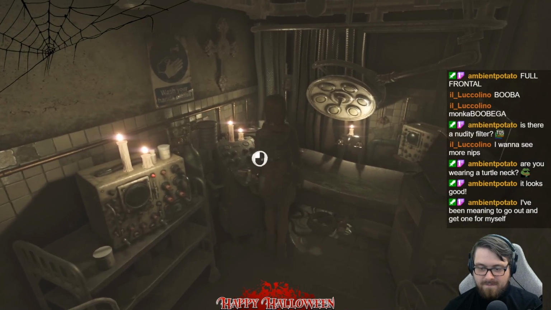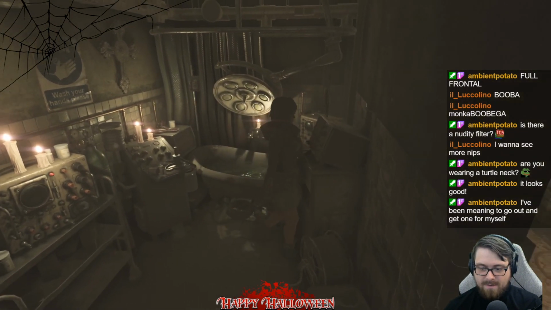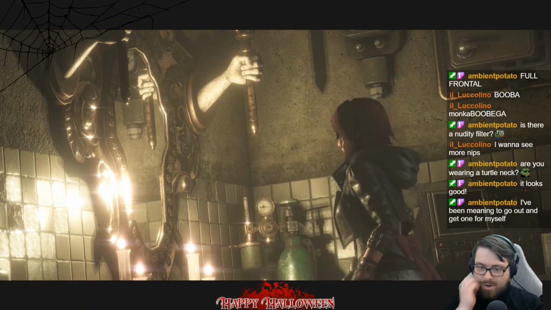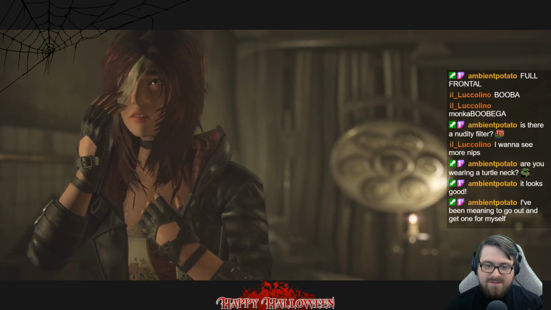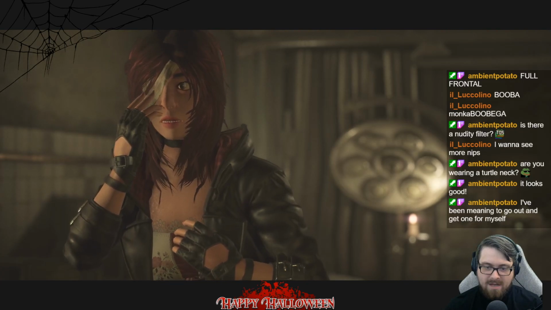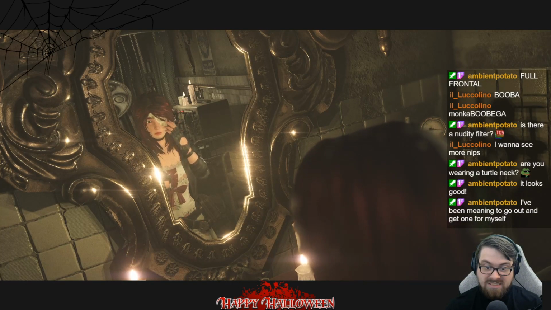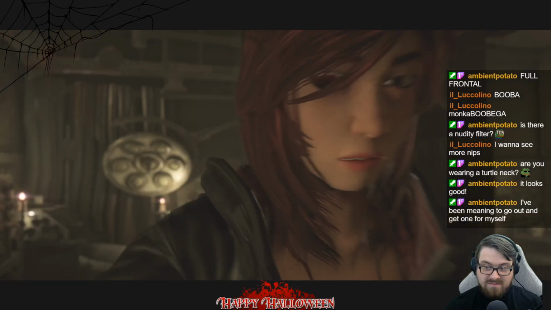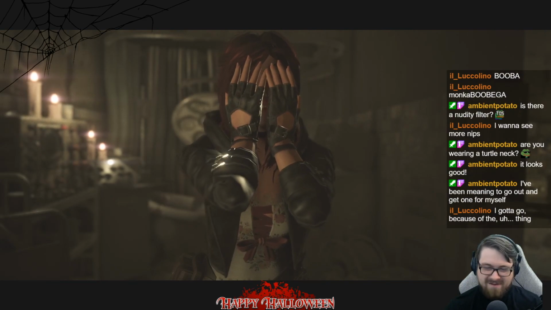Respirators and stuff. What's going on here? Yeah, why were you connected to the respirator? They were pumping in some badness. Oh boy. Mirrors in horror games. It's never something you want. Is her eye gone? Yo, that's not good. Oh, the close up even.